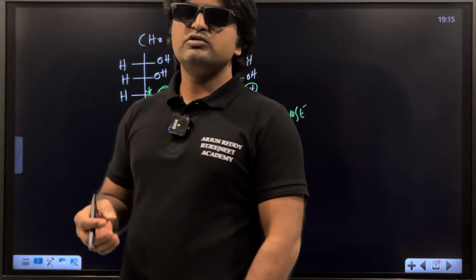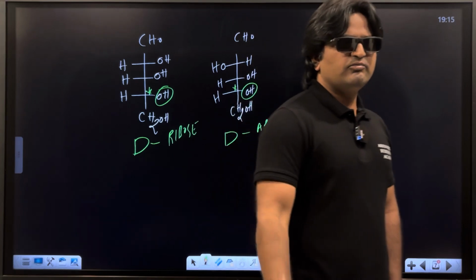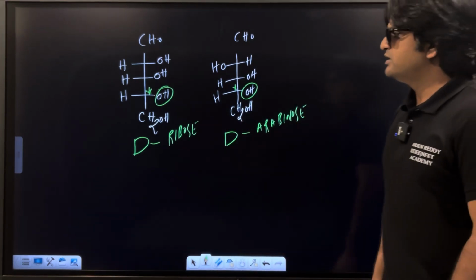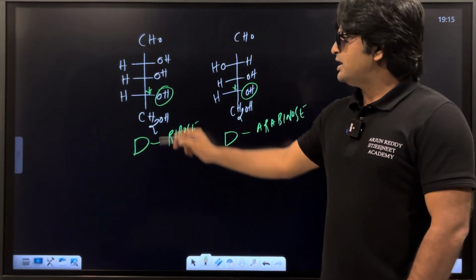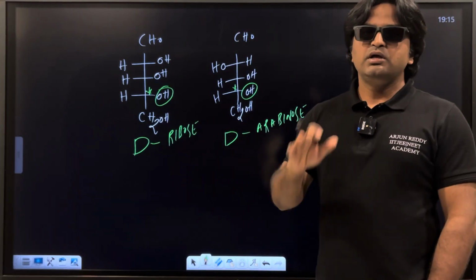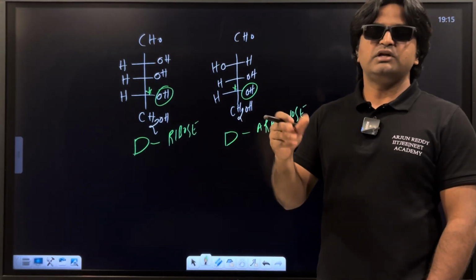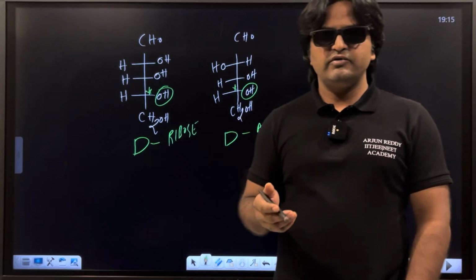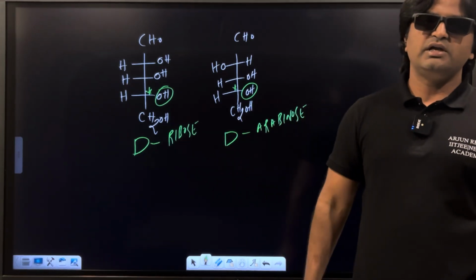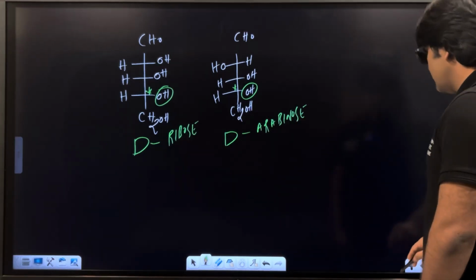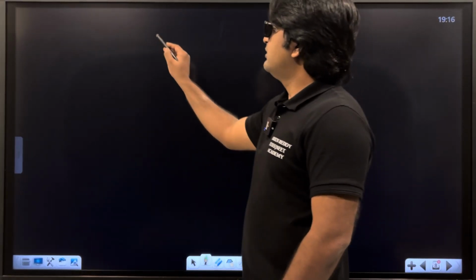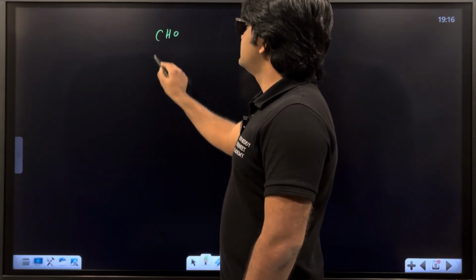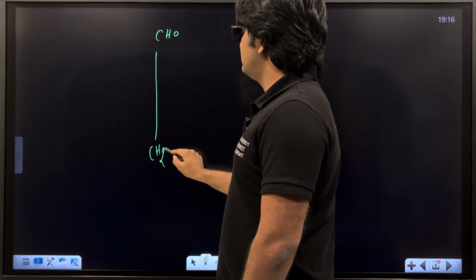Ribose, arabinose, xylose, lyxose, a lot of molecules are there, but we don't want all these things. Just look at the Fischer projection of sugars, and at the bottommost carbon atom, if your OH is connected on the right side, then what is the configuration? D configuration. And if your OH is connected on the left side, L configuration. But naturally occurring sugars have what kind of configuration? Capital D. And one more molecule I am giving, that CHO and CH2OH.